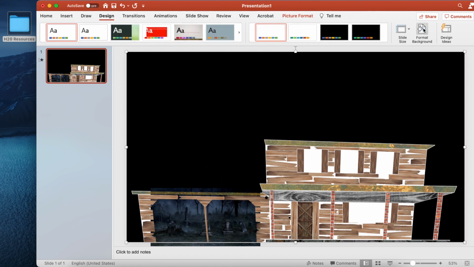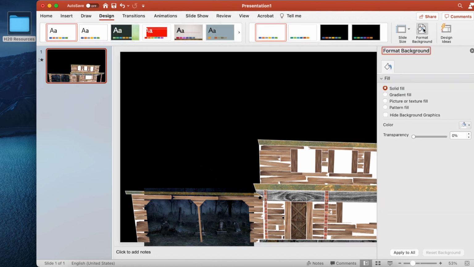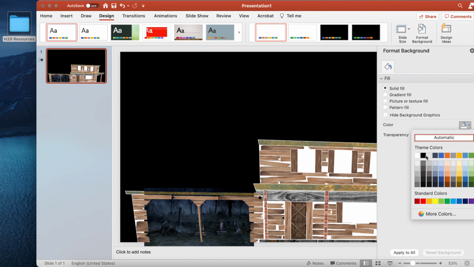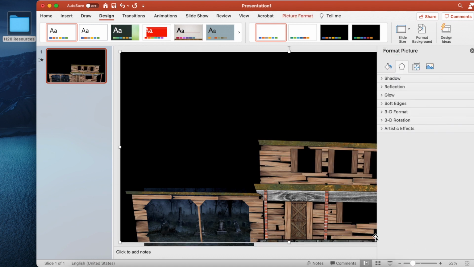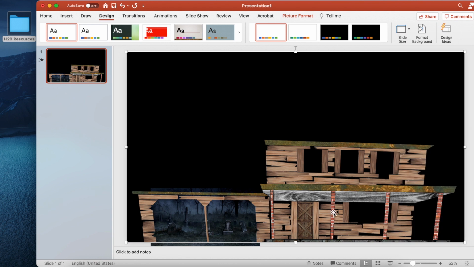I'm going to go to format background, and I'm going to make the background just a solid black. So I'm going to fill it, color, black. Now you can see what that looks like in the background. Everything's black, and now it looks like it's actually like a house with gaps in there in the wood. Really decrepit. But still, I see some of the video hanging out, and that just does not look great.